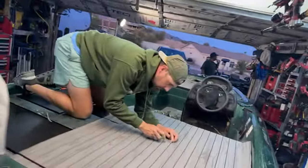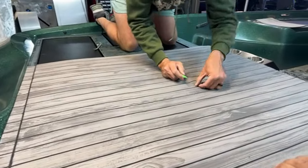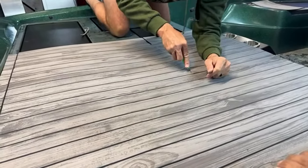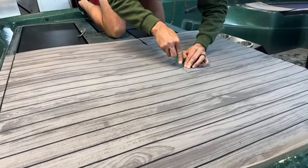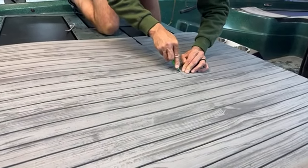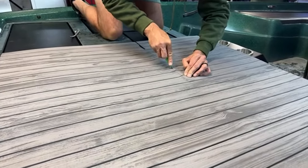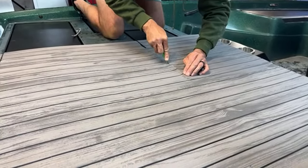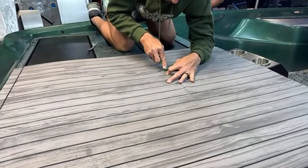Here we go, he's cutting the grooves. What is happening in there? I'm gonna shut this door. Sounds like somebody's dying. What's going on in there? The blade's full of glue.